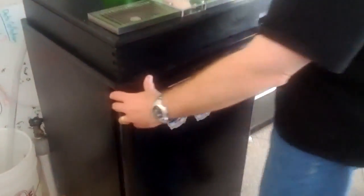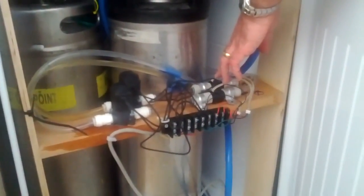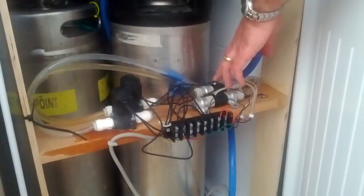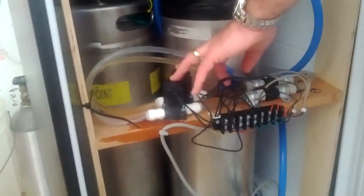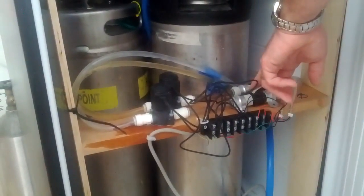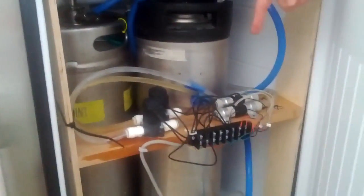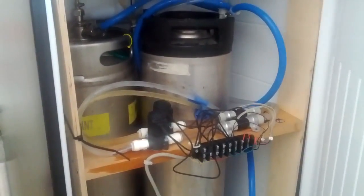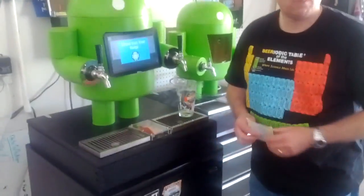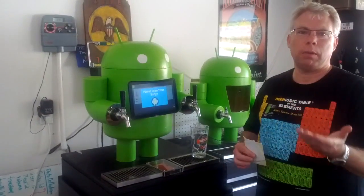We'll look at the flow sensors inside and the solenoid valves. We have two flow sensors — these are from Swiss Flow, the SF800 sensors — and two solenoid valves. Once you're ready to pour beer and you click pour, the data gets reset to zero. You start pouring by opening these valves and the impeller inside the sensor rotates. As it rotates, it puts out pulses and you count the pulses. With those pulses we determine the flow rate or how much has flowed, by counting pulses — you have so many pulses per ounce or per milliliter.